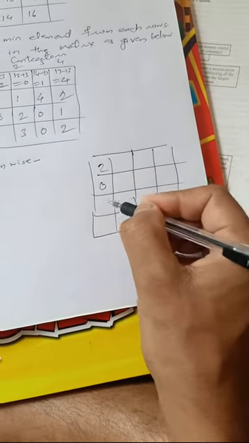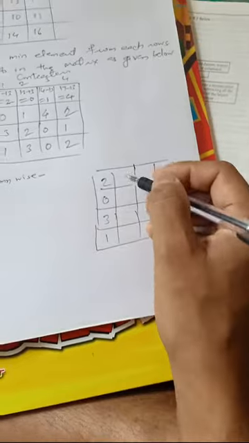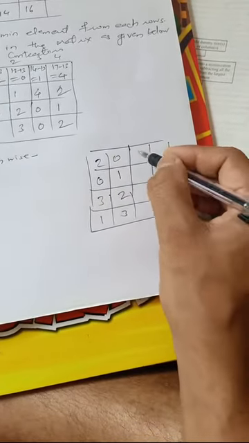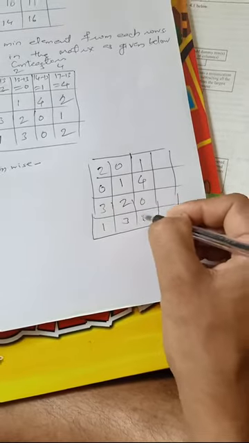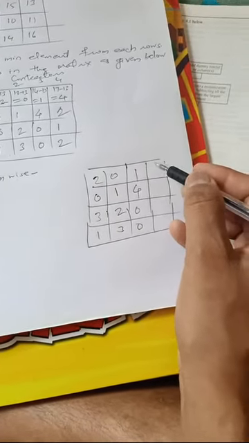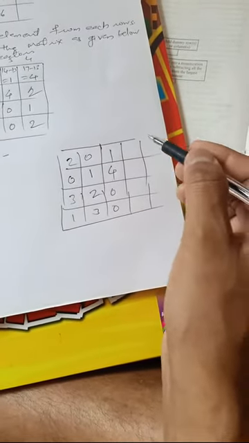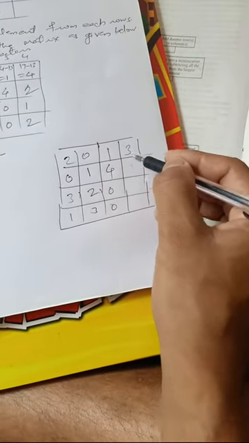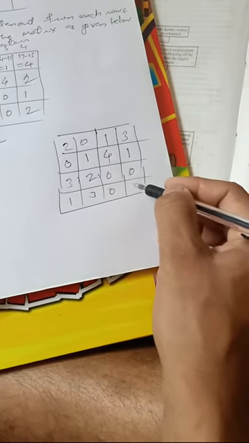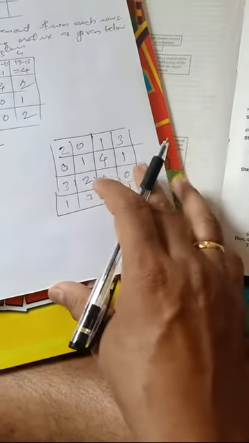So no change in the first 3 columns because there is a minimum element of 0 in each of the columns. But in the fourth column, the minimum element is 1. Subtract that minimum element from each of the column elements. So 4 minus 1 is 3, 2 minus 1 is 1, 1 minus 1 is 0, 2 minus 1 is 1. Now I'll do the assignment.